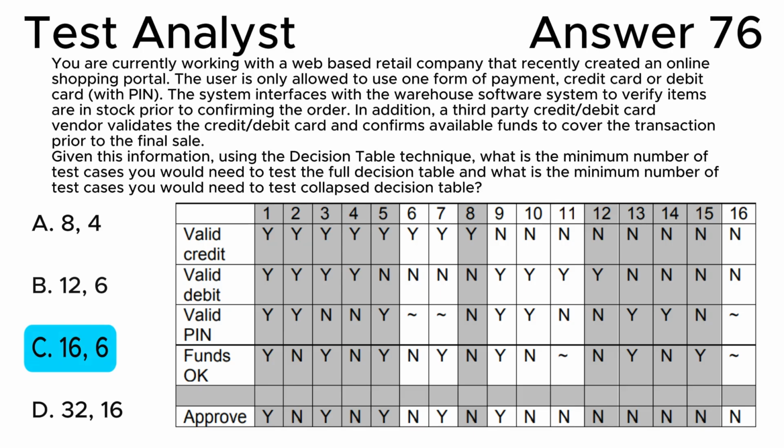All the rest of the answers are wrong. Answers A, B, D are incorrect. My recommendation: remember that the number of test cases in a full decision table is 2 to the power of the number of conditions. In such questions, it is very important to define the conditions correctly, since questions on decision tables are very huge, especially if they need to be written in full or collapsed tables. Then leave such questions for the end of the exam, as they can take a lot of time.